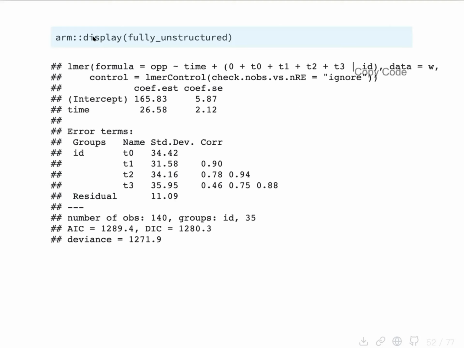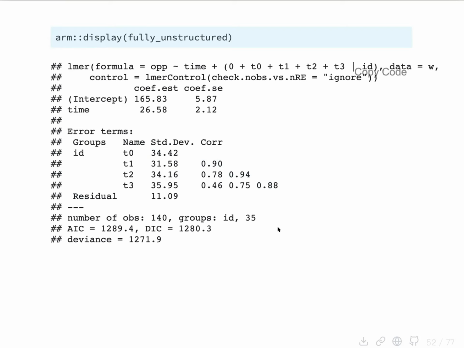Okay, and now we look at the fully unstructured model, and notice we have different variances at each time point that we're estimating, but we also have the correlations. This is different from that standard multi-level model because there we're only estimating one variance for the intercept and one variance for the slope, and then combining those to get the diagonal and off diagonal as different numbers. In this case, we're estimating each variance separately and then combining those to get the correlations. But notice we have these correlations of 0.9 and 0.94, 0.88, which are pretty high. So we have some evidence here that we may be starting to overfit. They're not at 1.0 though, so that's good.